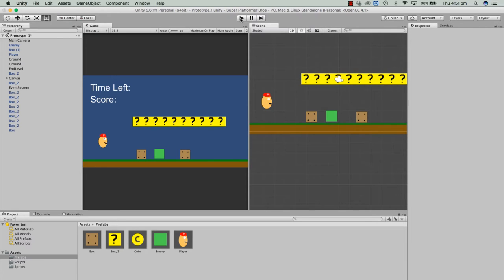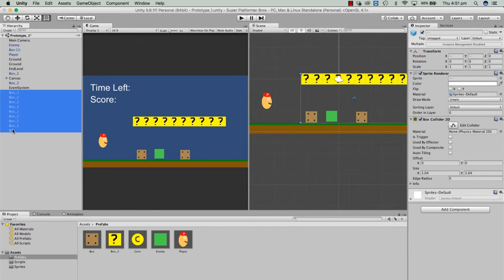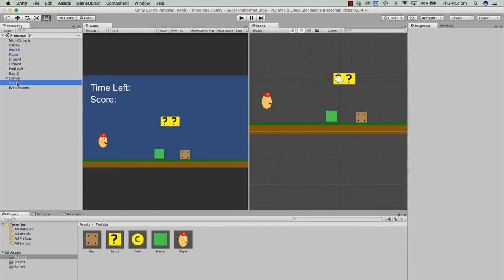Okay, so let's neaten up this project a little bit. We don't need all these boxes. Don't need the enemy or this box.